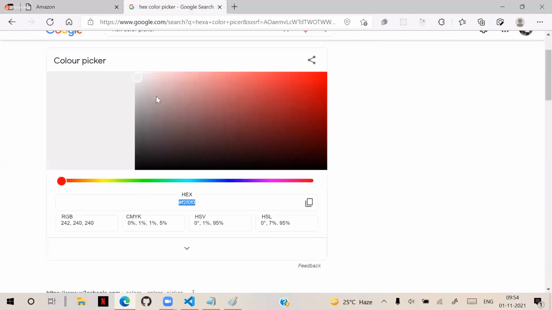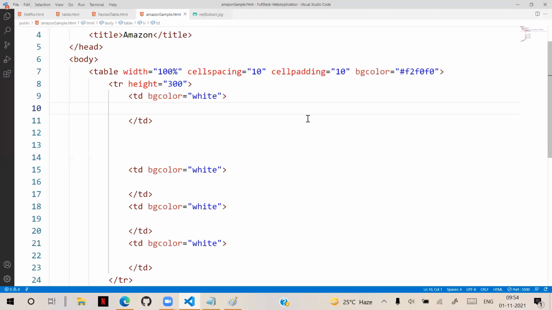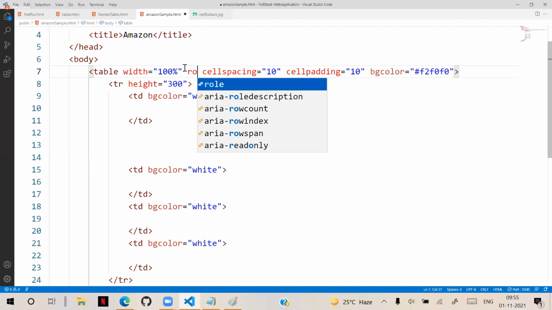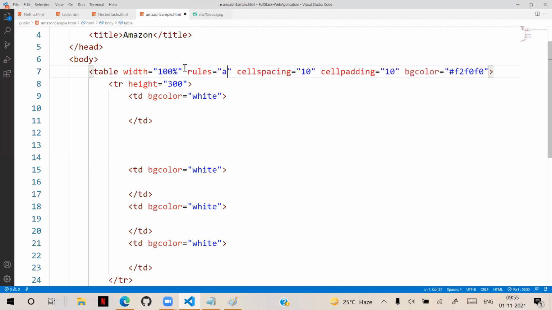Now that is according to your requirement, how you want to configure it, and that gives a little bit of light color in the background. So for the table, we are not giving any border. If you want to color, mix and shade, you can define it in this way. Suppose I'm using rules equal to all, that means it will keep the rules like this.